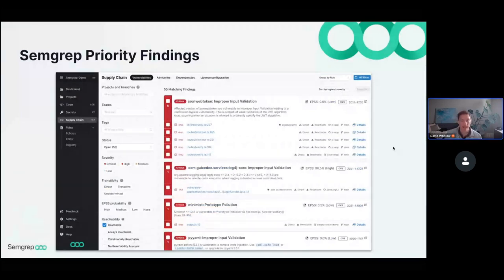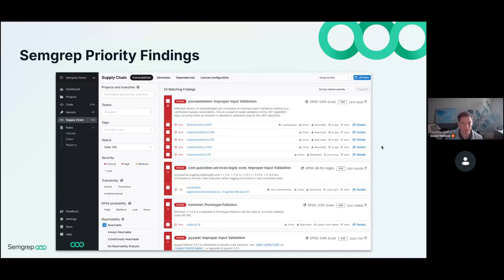Secondly, when I look at the SCA space, we have a concept of what we call reachability analysis. Effectively, we will release rules that scan your first-party code to figure out whether you are using dangerous or vulnerable dependencies that have security vulnerabilities in them, and whether you are using them in a dangerous way. So not just are you on a bad version of the dependency, of course we're going to tell you that, but additionally we are going to look through how you use it in your code, and we can tell you the ones that are actually reachable, where you are exposing those vulnerabilities out to your customers and your applications.